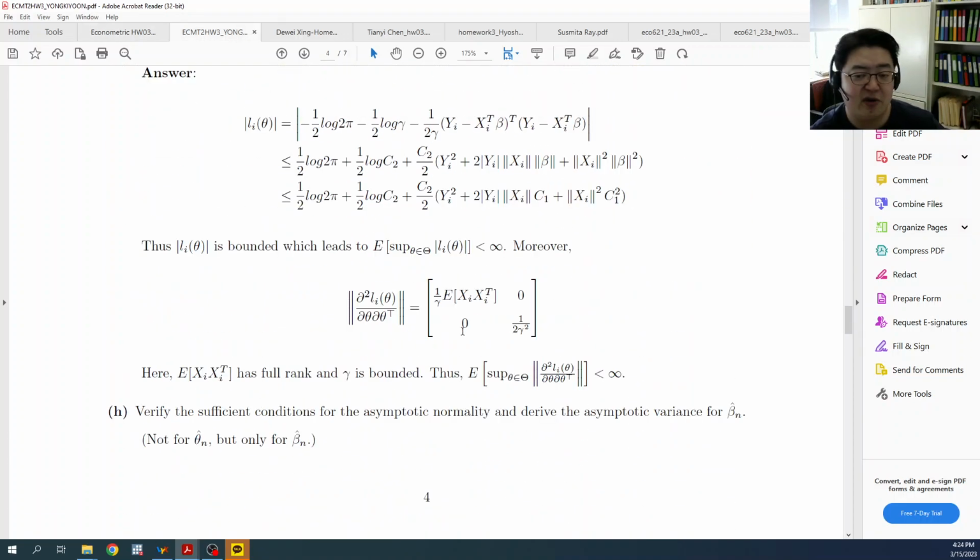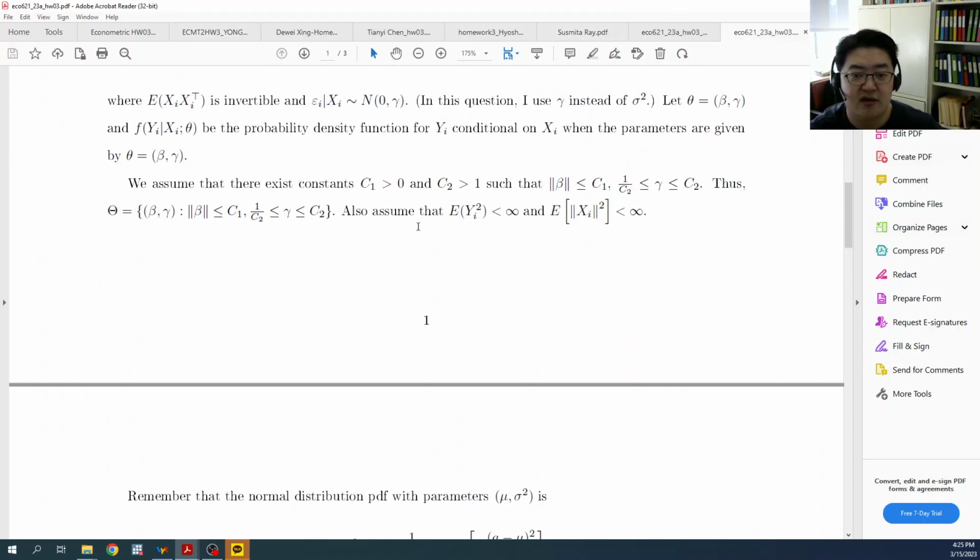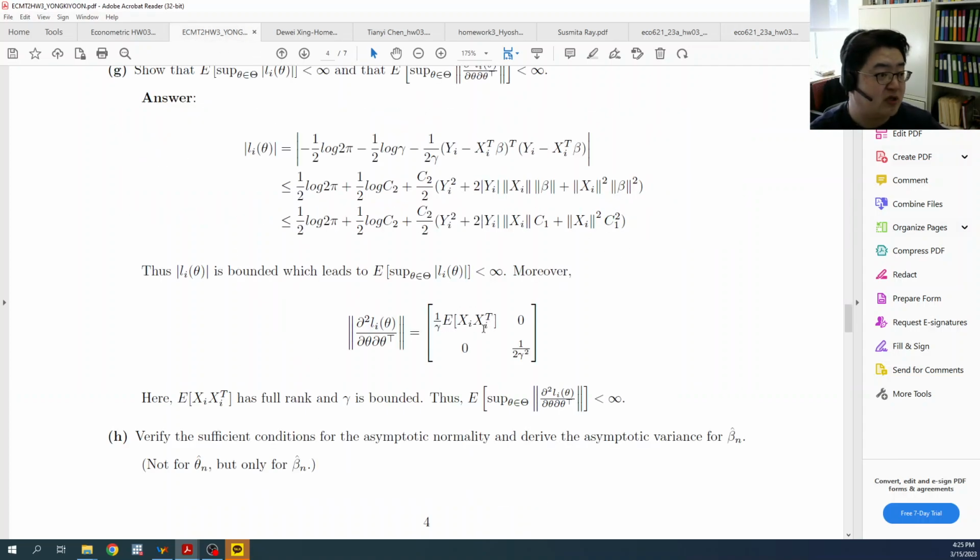So this is my bad, because I did not explain the norm of the matrix. And here he mentioned full rank, but it is not about full rank. It is more related to boundedness. So even if it does not have full rank, the matrix can still be bounded. This is coming from the assumption in the question. This assumption is different from the finite second order moment of x, the not full rank assumption, but this is why this part is bounded. So this is slightly different. This is not exactly correct.